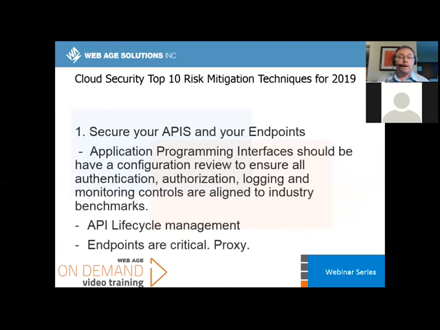Also, Google has cloud endpoints. AWS has solutions and Azure as well. You also want to have lifecycle management. It's very common to deploy APIs and leave them there. APIs are basically remote procedure calls. You're basically given the keys to the kingdom if you're not careful. So if you don't need to have that old version of the API, just remove it. No need to be there. Your developers should be paying attention and not asleep at the wheel.